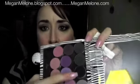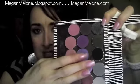And then this final one is from Makeup Geek that I was telling you about. This one's called Corrupt, and check this out. First of all, it's the blackest black I've ever seen. But it's also very blendable, so it's much, much easier to work with than some that are just like charcoal and don't really move or blend, but this one's great. Check this out. Look how black that is. I barely even touched it, and it's just incredibly black. So that's definitely a favorite. I would for sure check that out if you can.